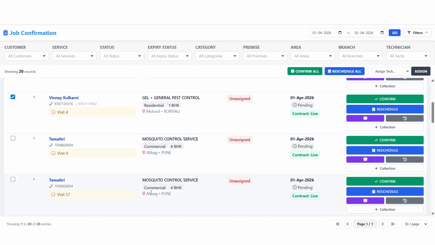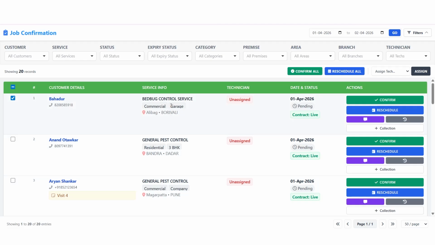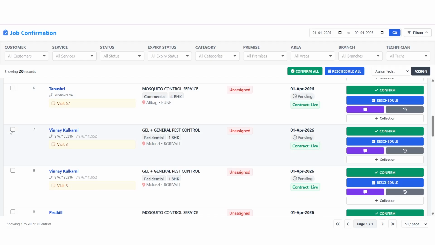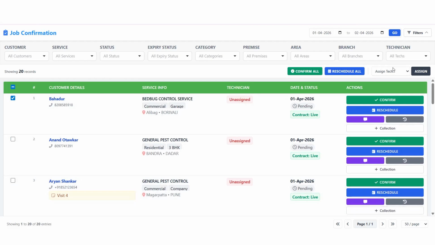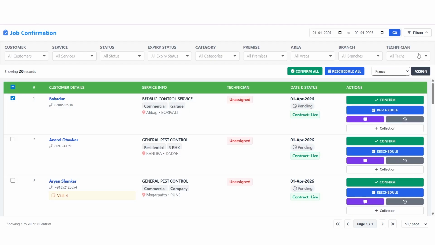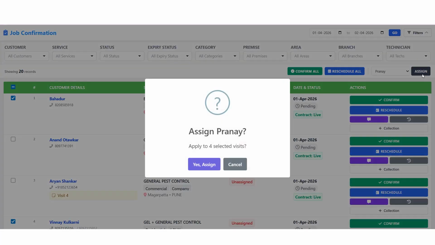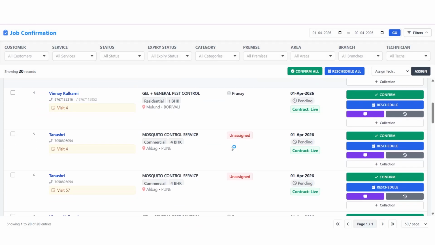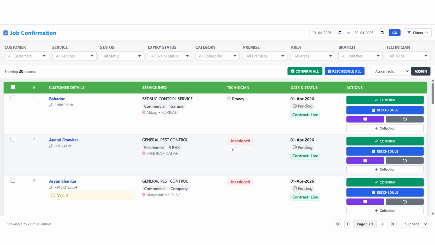Okay, so you want to assign the same technician to two different clients in Borivali. You can select the Borivali and you can go ahead and assign a technician. Assign Pranay, selected for selected visits. Yes, assign. And that technician will be assigned to those sites.